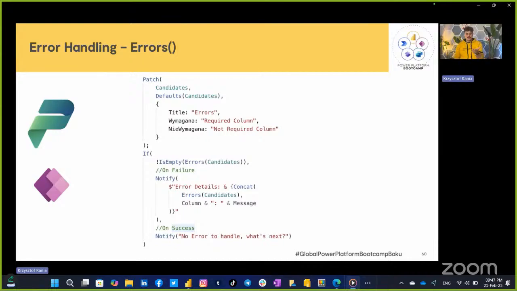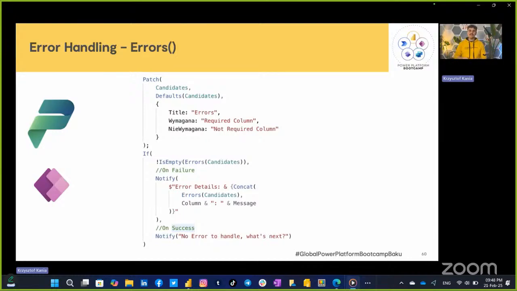So if there was an error, we can utilize those errors: the table name, list name, value with information of column and message. We can put that into a notification, which will be completely useless for our end users. It will be great for us, developers. But our end users don't want to know what column the message was about.